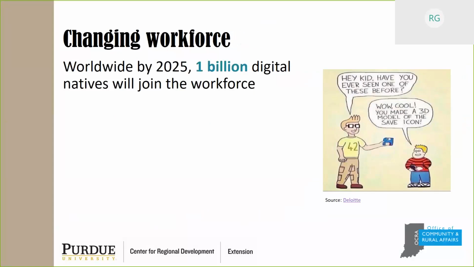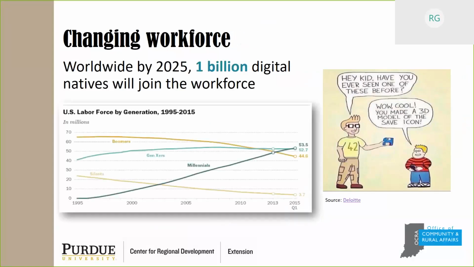On the other hand, be mindful as employers, as local government, as community leaders that the workforce is changing. And 6 years from now, there's going to be 1 billion digital natives. These are millennials or younger. They're called natives because they have not had to adapt to this. So they will be joining the workforce. So you've got to be mindful of this. They are now a majority of the workforce in the U.S., the millennials or younger. So if you want to retain these workers, you've got to be thinking about allowing some sort of telework or some sort of agreement that makes it better or easier or attractive for them. So keep this in mind, not to mention the digital skills requirements that you need to consider.